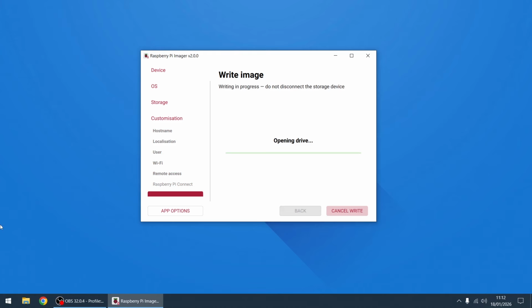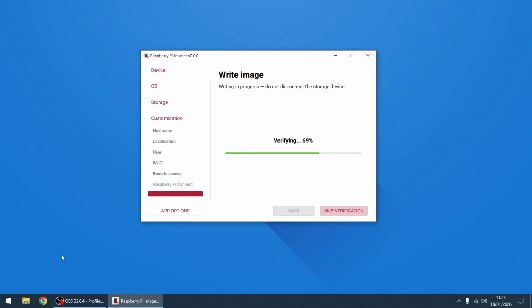I'll fast forward through this bit because it can take a little while. It's just verifying now.